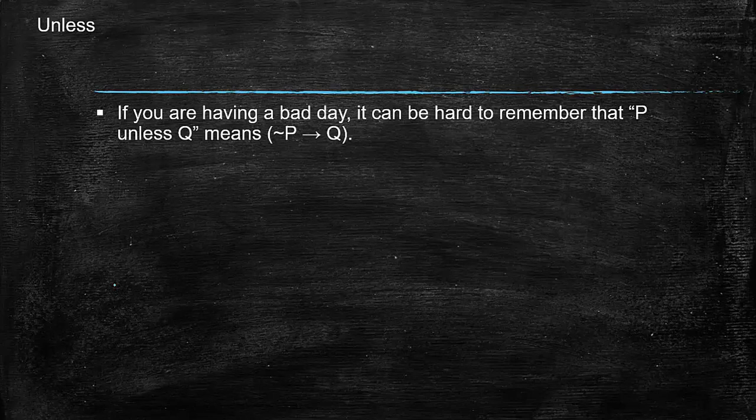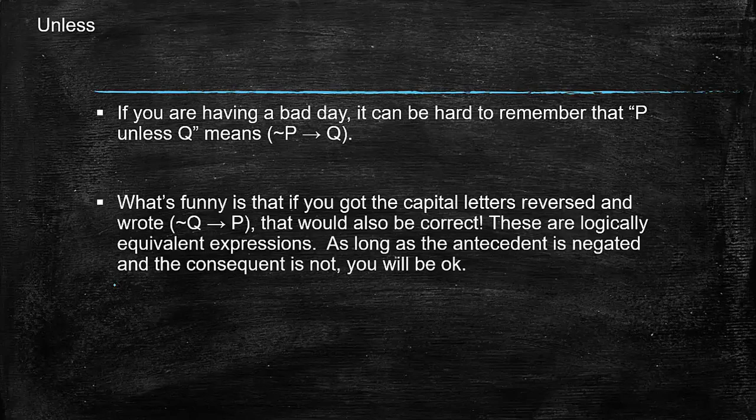Well, if you're having a bad day, it can be hard to remember that P unless Q means if not P, then Q. What's funny is that if you got the capital letters reversed and wrote if not Q, then P, that would also be correct. These are logically equivalent expressions. As long as the antecedent, which is, as you remember, the first part of the conditional, is negated, and the consequent, which is the second part of the conditional, is not negated, you're going to be okay.